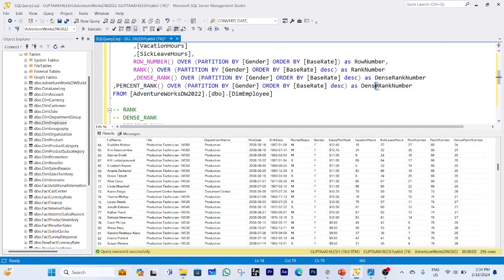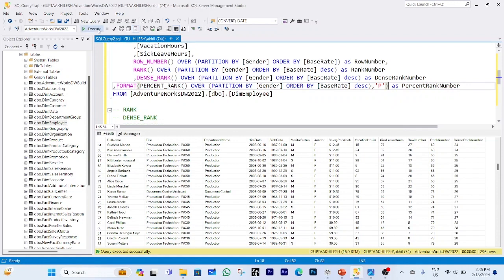Here I am renaming the column percent rank number. Now I'm going to use a format so that you can see the percentage. So I'm going to use format percent rank as percent.